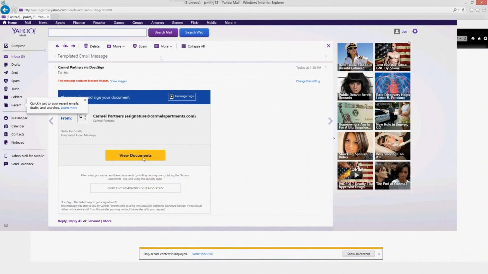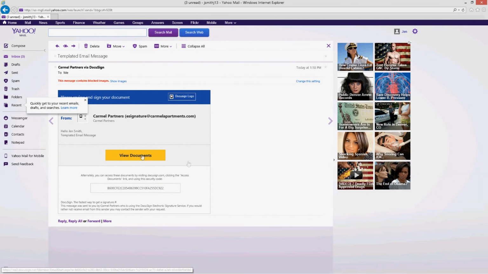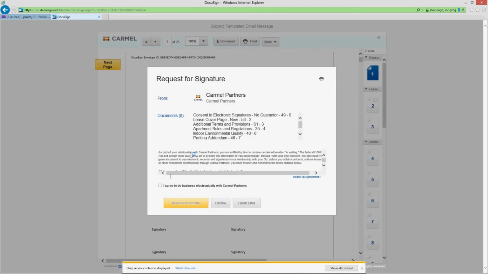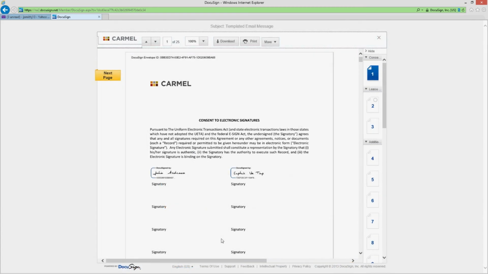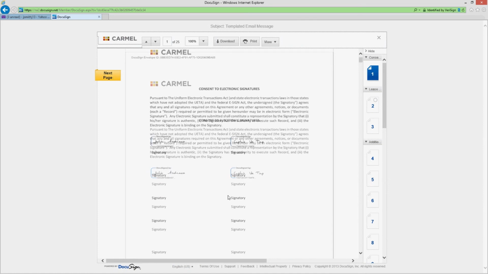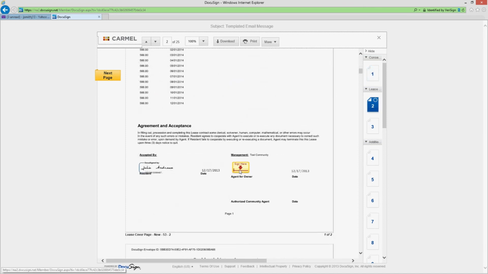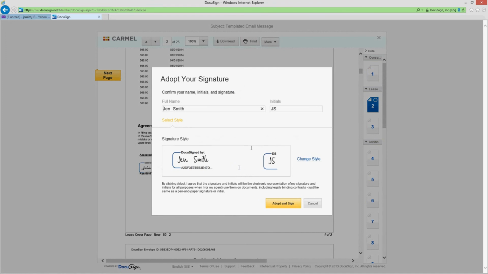So if I'm a Carmel leasing associate, of course I will be in Outlook. But for our example purpose, we are going to use Yahoo. So again, I will go ahead and be able to view my documents. There's that consumer disclosure again. I will select my style, adopt and sign.